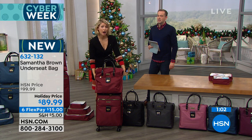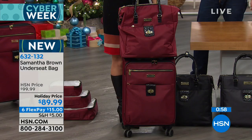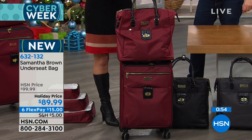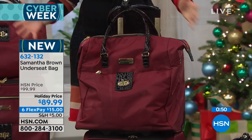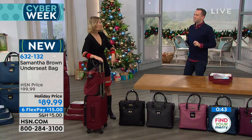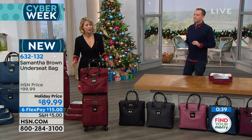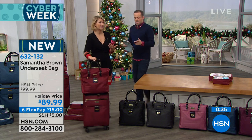Big disclaimer. Most of the airlines do not accept this as a personal bag and a carry-on. It's important. The people who have asked me for this are road warriors. They're not taking the plane. They're not reliant, and they don't have to adhere to all the strict airline rules. They wanted something that they could load up in the car. So I just want to say that again. I think Southwest is the only airline where you can bring these two pieces. They do meet the requirements, but for most of you, this is what you wanted, because look at that.